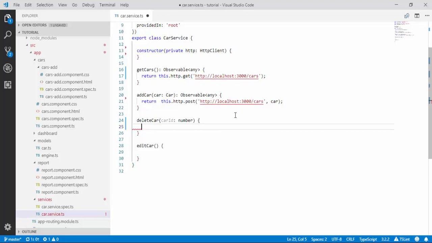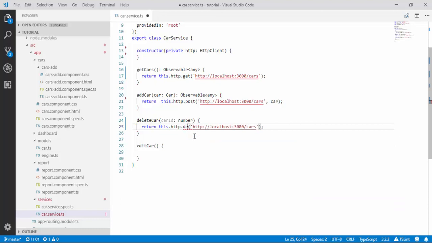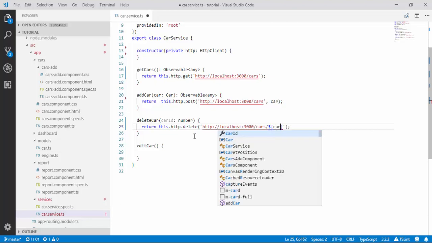So in the delete car, we're gonna return actually the same as is here, but we're gonna return the HTTP delete verb, and we're gonna specify here. You can use interpolation in JavaScript. So you can specify here the car ID.